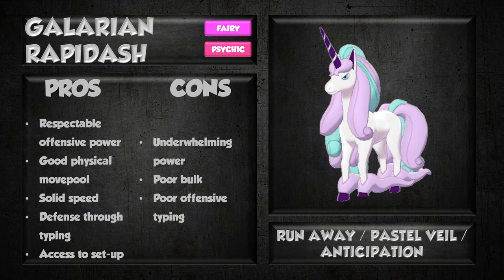Unfortunately, there are some cons, like with any Pokemon. It's got underwhelming power. 100 attack is not fantastic. It is okay, but not fantastic. You're going to need to boost that up to really be threatening. Poor bulk overall. You're going to be pretty exploitable as far as it not being very bulky. And finally, a pretty poor offensive typing.